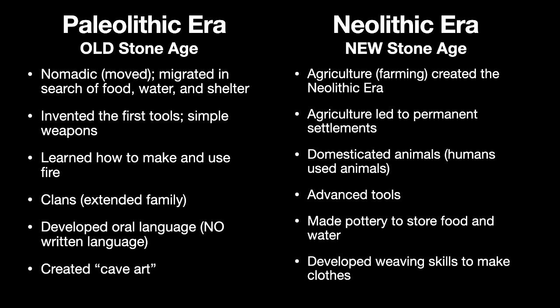Agriculture, that's a complicated word. Heck, I have trouble spelling it sometimes. Domestication, same thing, complicated. If it's complicated, if it's advanced, it's in the Neolithic era. If it's simple, it's in the Paleolithic era. So again, think of it in terms of simplicity. Take your best guess, make it an educated guess by thinking it through.